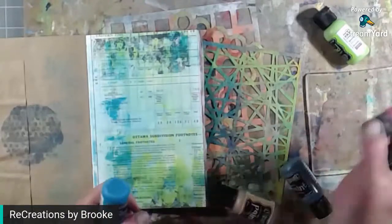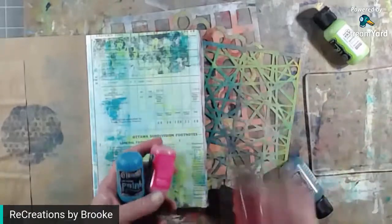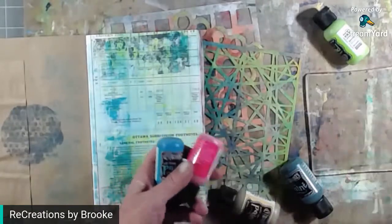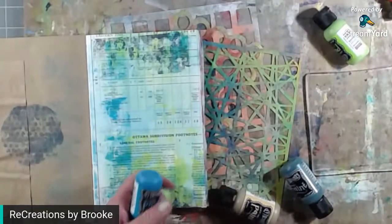I'm just shaking up my paints. These are the Dilutions paints that I used the other night, and they do have a little shaker ball in them. I am loving this jelly, Sue. Can't get enough.